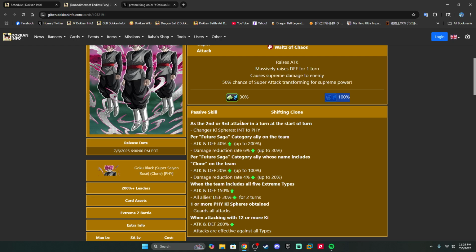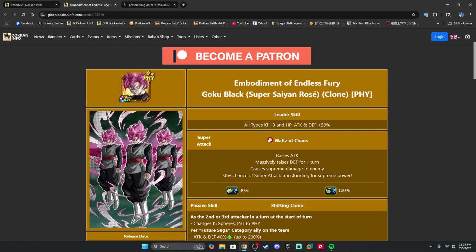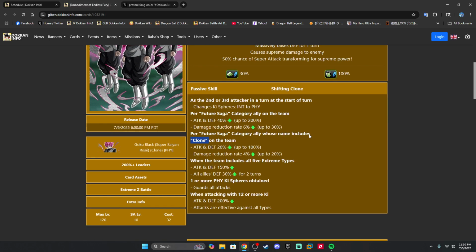Okay, so as the second or third slot unit at the start of the turn, they have to be in slot 2 or 3, or this unit specifically. Changes key spheres from INT to physical. For every Future Saga category ally on the team, gets a max of 200% attack and defense, so 40% essentially, so 5. And then 6% damage reduction up to a max of 30. And then for every Future Saga category ally, it includes clones. Clones? You really want me to run a full clone team? Huh? Sounds like it to me. Max of 100 and then max of 20. So really it's just 300% attack and defense with 50% damage reduction.